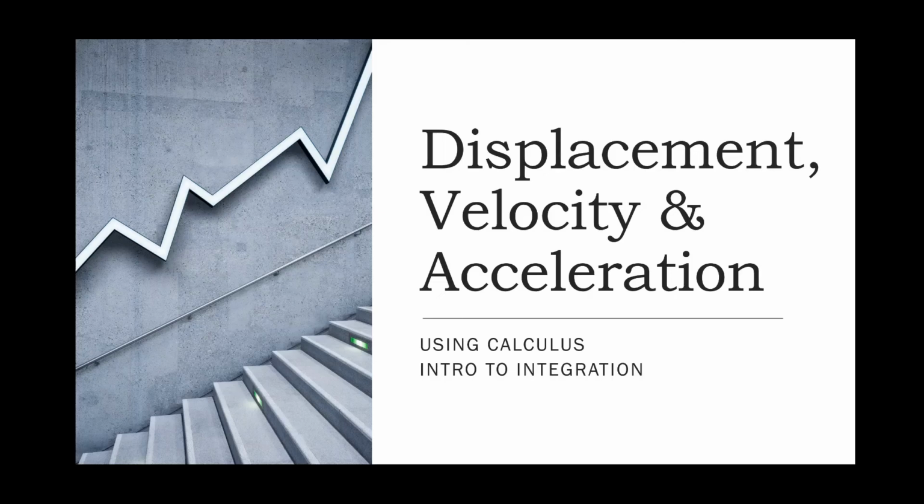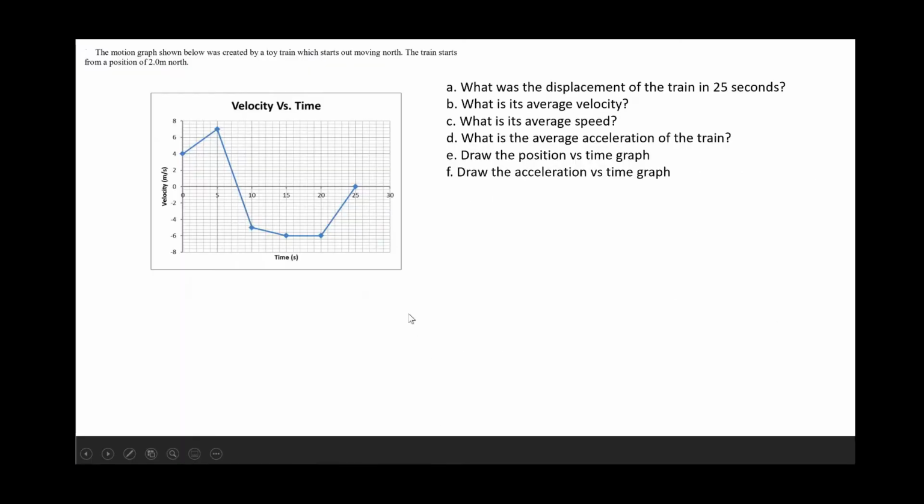In this video, we're going to discuss displacement, velocity, and acceleration, and how to use calculus concepts to solve them. This video can also be used as an introduction to integration later on when we get to that lesson. We're provided several questions about this graph, which is a velocity versus time graph of a toy train, which starts out moving north, and the position it starts at is 2 meters north of some sort of reference point.